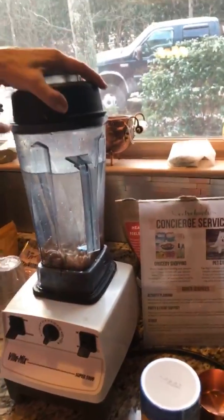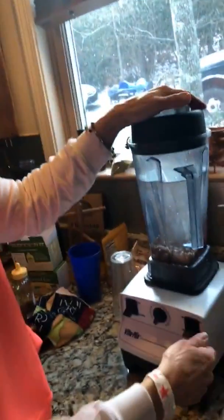Okay, and you can make this without a Vitamix. But then to do that, you have to soak your nuts overnight and pull off the skins. Or you have to buy, what do you call almonds that are already skinned? I can't think of the word.